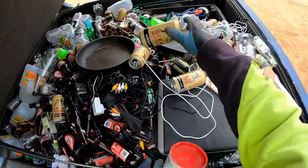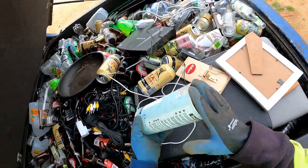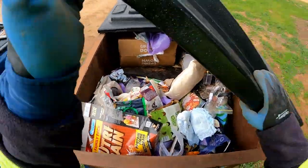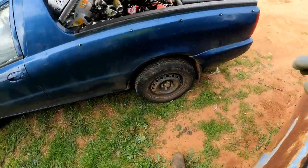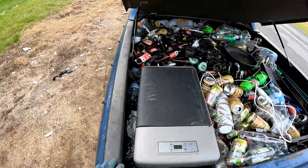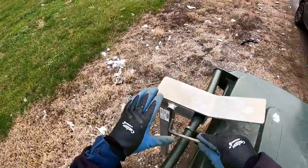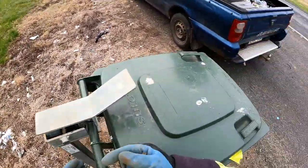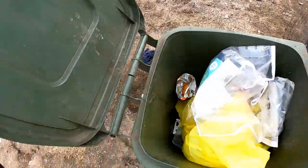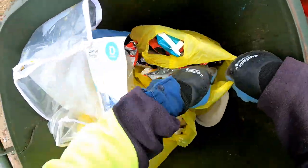What's this thing? Come out. Oh, what the? Nah. Right. Pack all this stuff away and we'll get going. Rightio. Looks like there's something in it. Let's hope none of this blows away. Have a look. This is the dirtiest parking bay I've ever seen. Always filthy, this one. There's a bottle down in there.